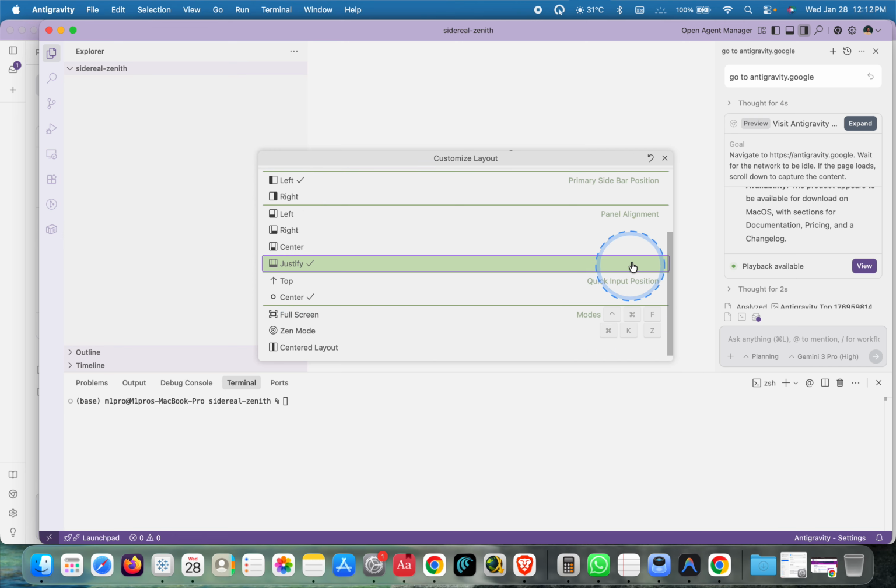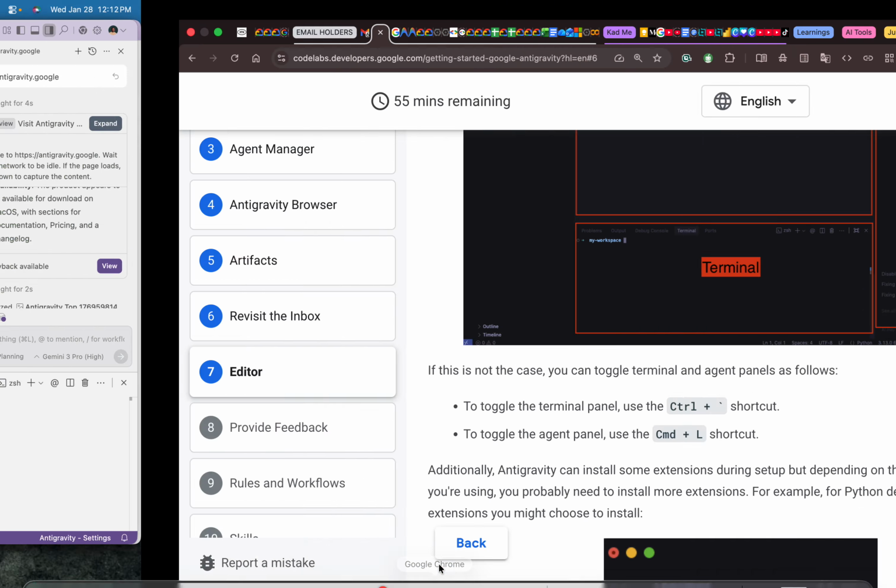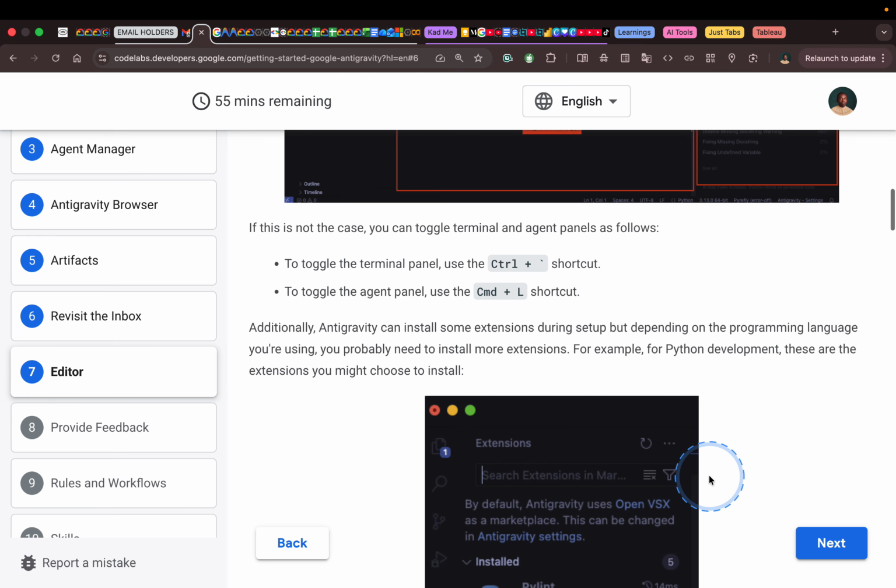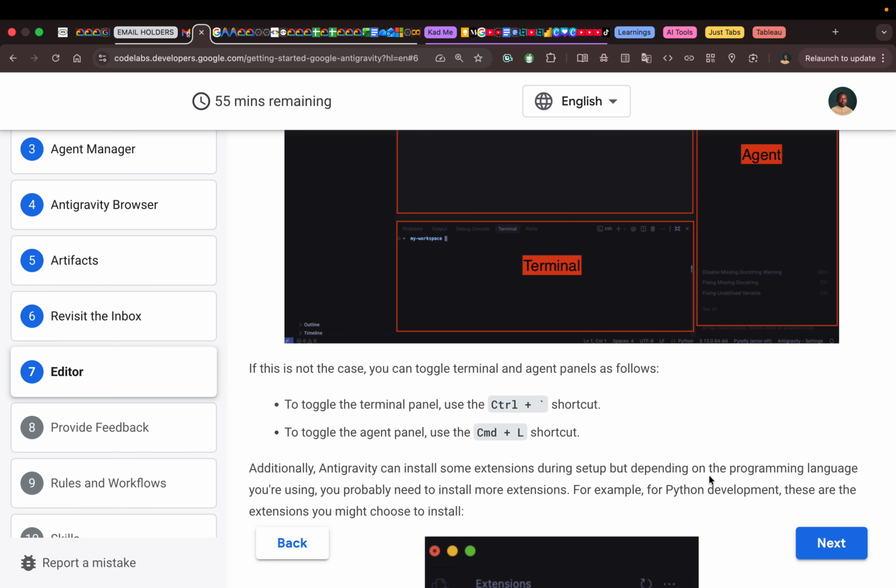I'm not using the shortcut keys because I'm also using a Pro mouse, which I found conflicts with my keys. So trying to press Control, I'm getting this. So if it's not the case, you can toggle that.